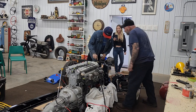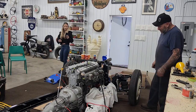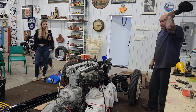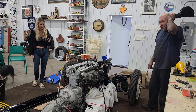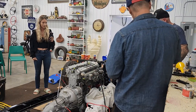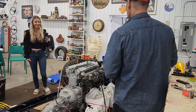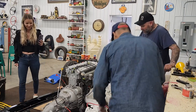Get a little floaty in there. A little floater. Yeah, those little carburetors, it probably ain't gonna hurt to take them off and clean the jets and stuff. But that one there, the needle's sticking in this one. And I think the float's stuck open on that one. So it's getting too much fuel. It's getting too much fuel on that one.